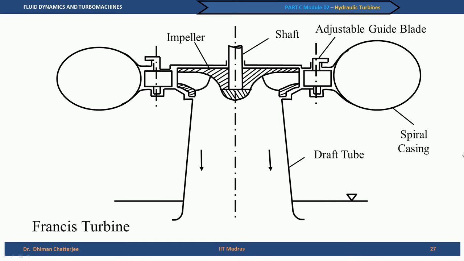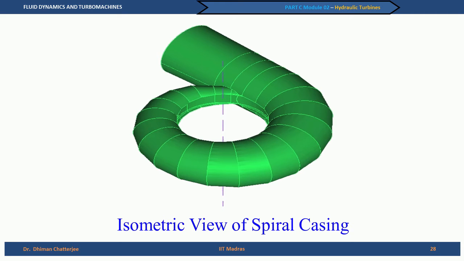In the Pelton turbine, you have not come across the structure of a draft tube, and hence we will talk more about the draft tube in this portion. But the first component that the flow sees while it enters the Francis turbine is the casing, and this is the picture of a casing. The fluid flow from the penstock enters here and flows around it. The water will come out here radially, and you can also see that the area of the passage, as it starts from here, goes on decreasing till it reaches the other end.